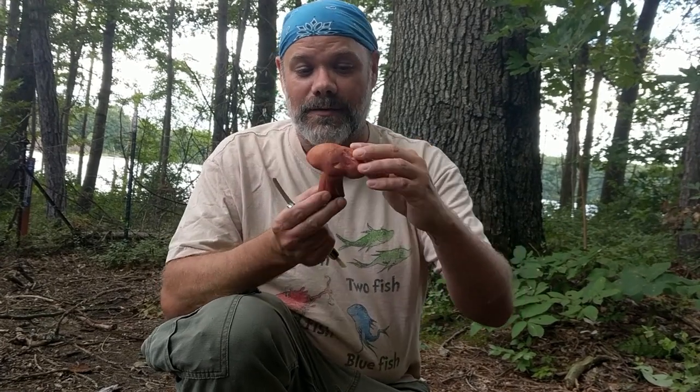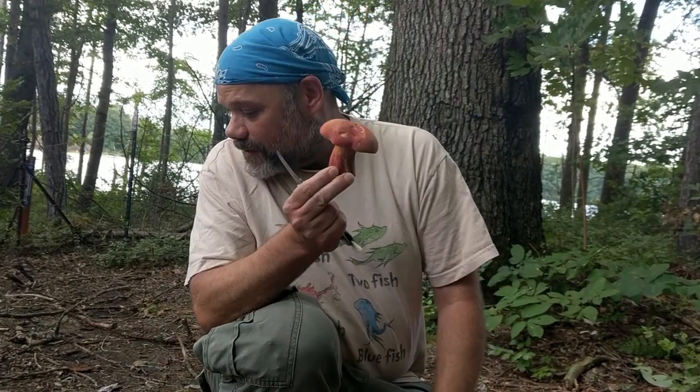If you come across this mushroom, it is delicious. One of my favorite things to do is tempura — slice it really thin, dip it in some tempura batter, and deep fry it. It's one of the best tasting things. This is a beautiful specimen; I found a smaller one next to it but hopefully we'll find some larger ones. Bullion bolete — so delicious. Get out there and find some. Happy hunting!